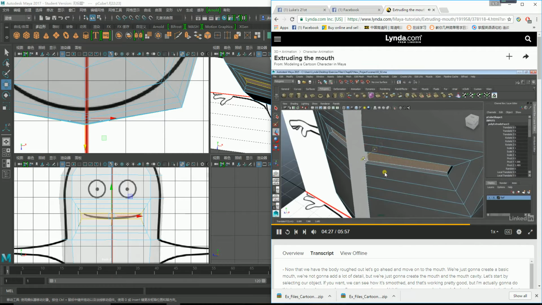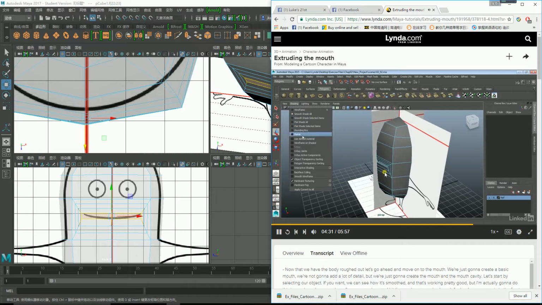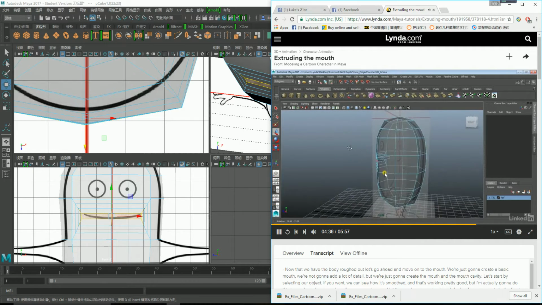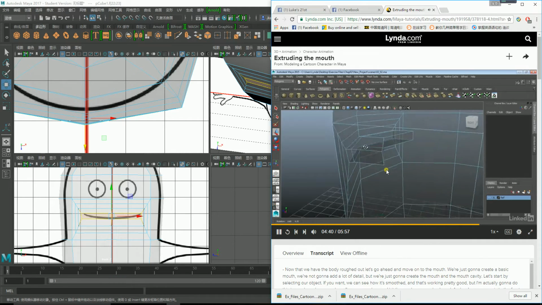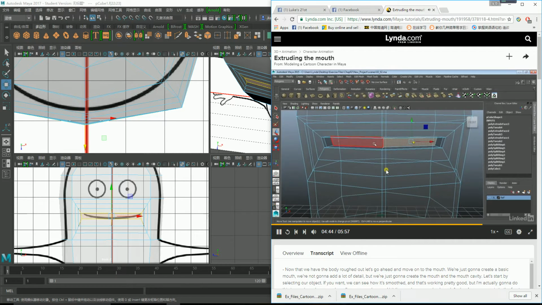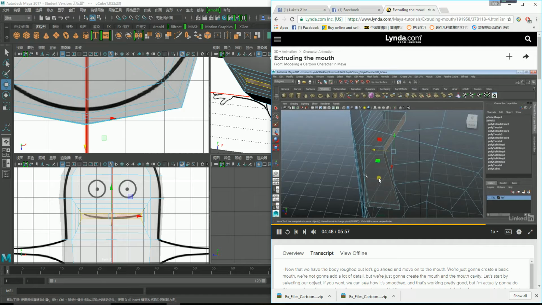This time, this is going to be for the mouth cavity. You can see this a little bit better if we turn on X-ray. And I'm going to hide my reference. So you can see I've got this additional detail in here, and I can select it from the front. Now I just want to make this into kind of just a generic mouth cavity. So I'm going to scale this flat, and then scale it up a little bit.